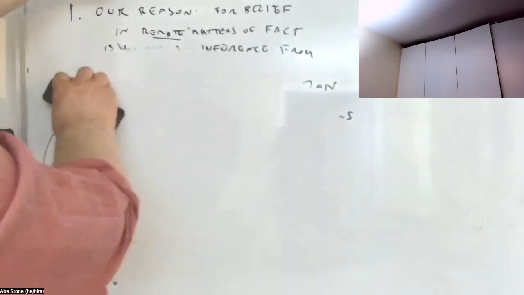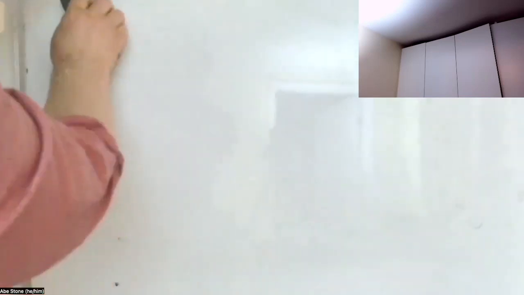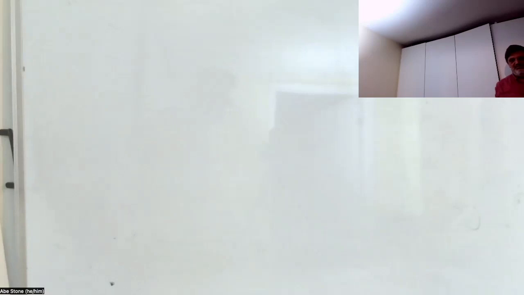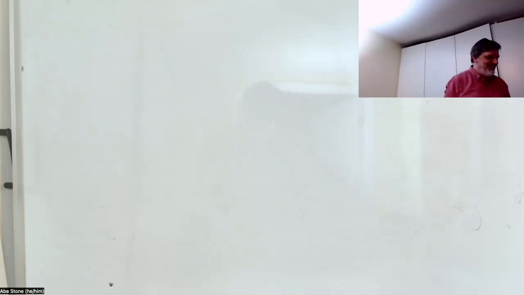I wrote down in my notes that every year I end up spending the remainder of the lecture talking about what Hume thinks belief is, which is really interesting. But then I don't get to talk about the idea of power that he discusses in section seven, which is really unfortunate. So I hope I can somehow avoid that this year, although unfortunately, the future probably will be like the past, but we'll see.